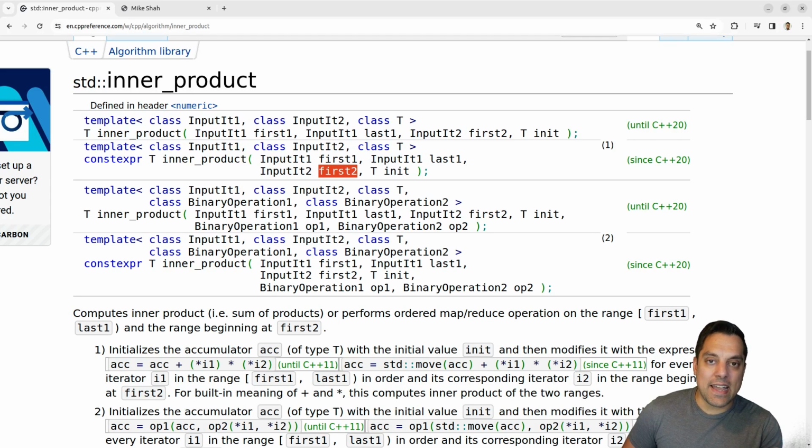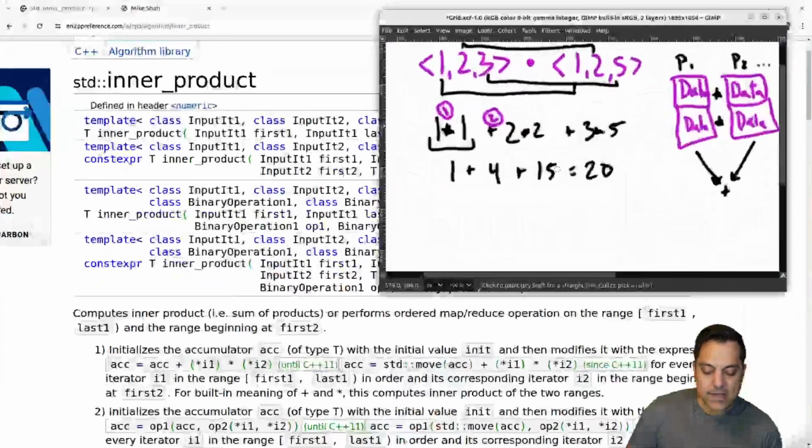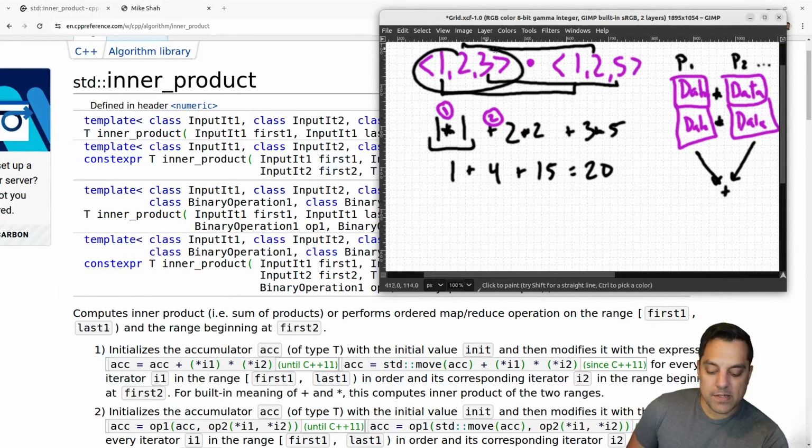We don't need to supply the second one because we're going to assume it's, again, in lockstep. If I have 3 elements in my first to last range, I'm also going to have 3 in my other range. We could try to mess around with this later, or you could do an experiment. If you're missing one element or they're different sizes, I think it'll break, or it'll probably just generate you garbage. So you might want to do a size check, or these types of things. But those are the types of things you do.